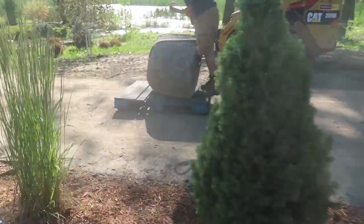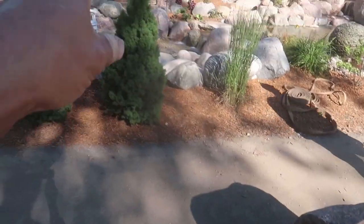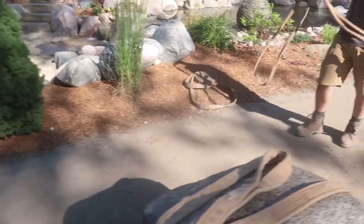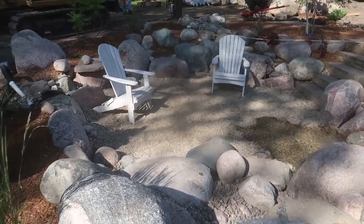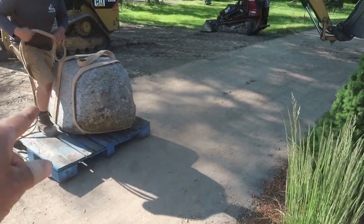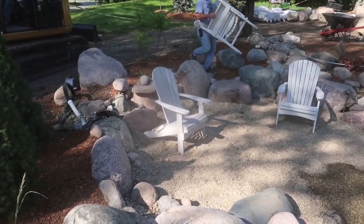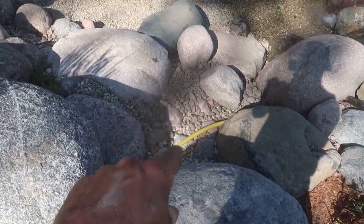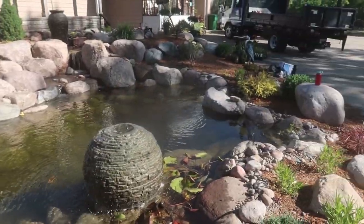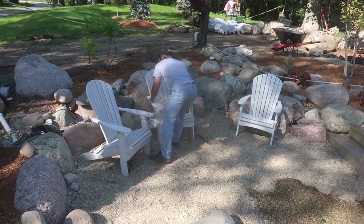We have a really awesome cut granite piece right here — this is going to be a coffee table element that we're incorporating down into this pea gravel pit area, this kind of sunken patio. The homeowner has already got some Adirondack chairs set out in there. There's a gas fire pit area right in here, and this is the backdrop to it — you can picture him and his guests sitting, enjoying, relaxing.